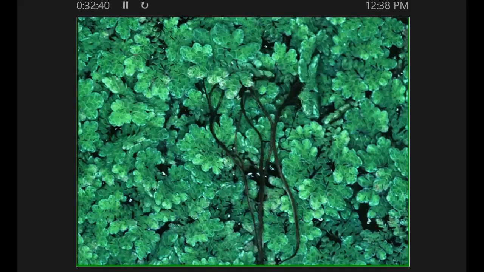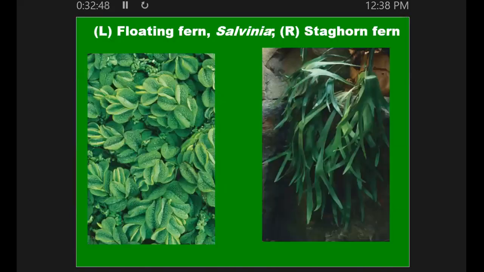And then here you see aquatic. This is Azolla, very petite, but really cute looking leaves. So aquatic ferns can grow and float on the surface. On the left, that's Salvinia. Their leaves are a little bit bigger than Azolla, but they're aquatic too, really cute leaves.